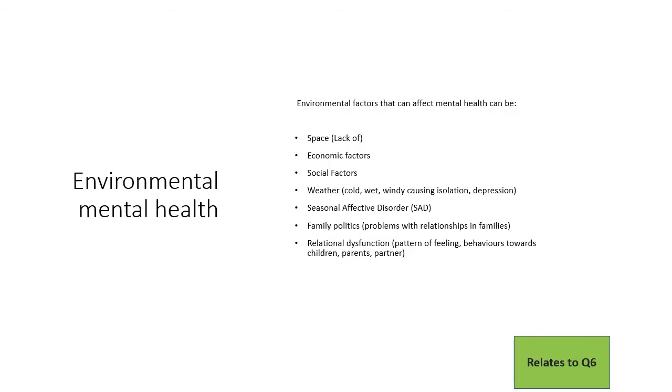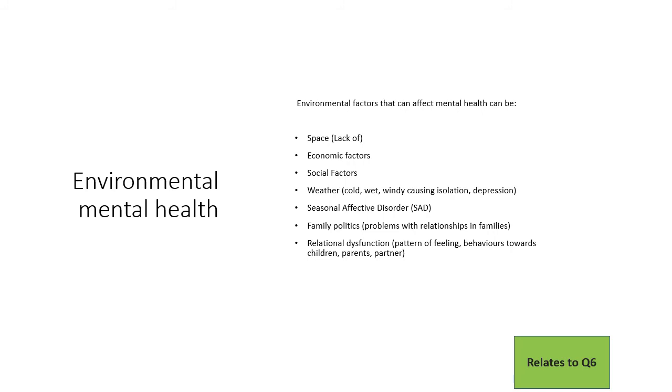Okay, we're looking at slide related to question number 6, which is looking at environmental mental health factors. So this could include space, so having a lack of space. So, if you might live in a small area, a small house, that can affect economic factors, social factors. Social factors are having a massive impact currently with the coronavirus, the COVID-19, because we're not able to socialise, we're not able to see our loved ones, our close family. The weather, whether it could be cold, wet, windy, that can cause isolation and depression.